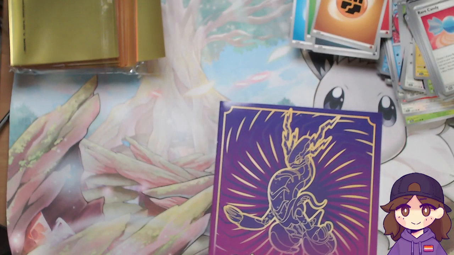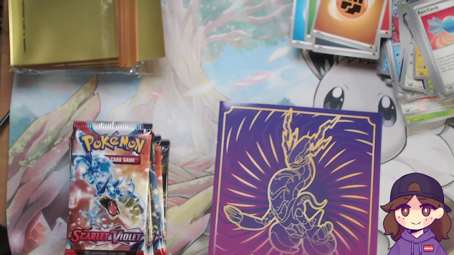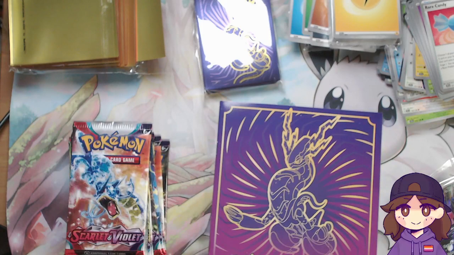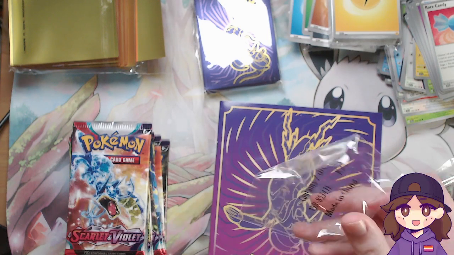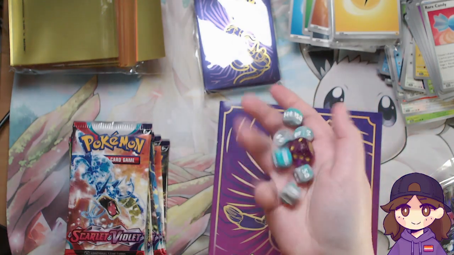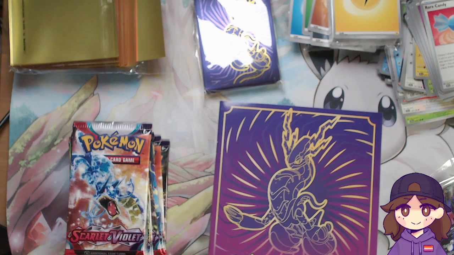There's the book. Here are the packs. There are the sleeves. Okay, I did get two Miraidons in this. Maybe you are supposed to get two. These are the dividers. Energy cards. Oh, my dice are loose out of the bag. Thank you, Pokémon Center. Very cool. There's the dice. There's little coins.